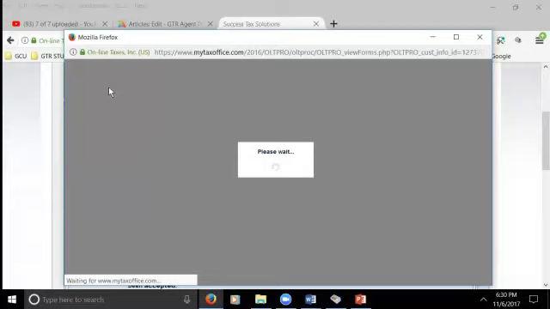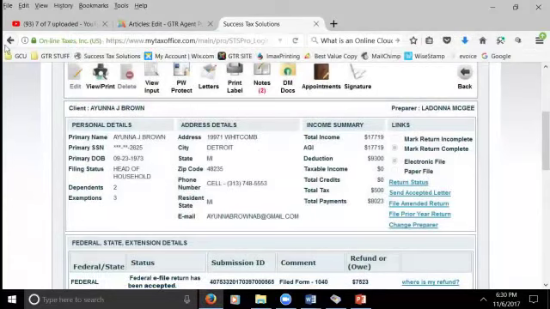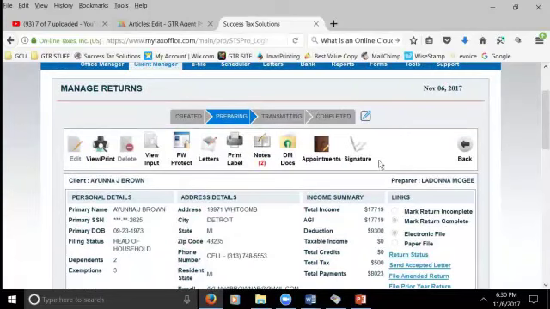I'm extracting her documents using another process. And let me slow down so you can see how I did this. This return has actually been processed, and she received $8,000 this year back for her income. What I'm doing is I'm coming up here where it says view print. Let me scroll up because I can't get into this file anymore. It's already been processed. It's already been transmitted. Once it's transmitted and processed, that's it. It's gone to the IRS. You can't edit or anything. Now you can amend it, but you can't edit this return. So we're going to go here.